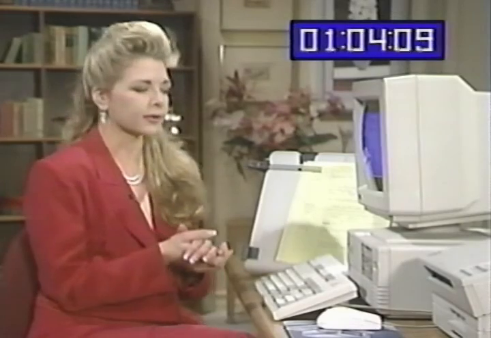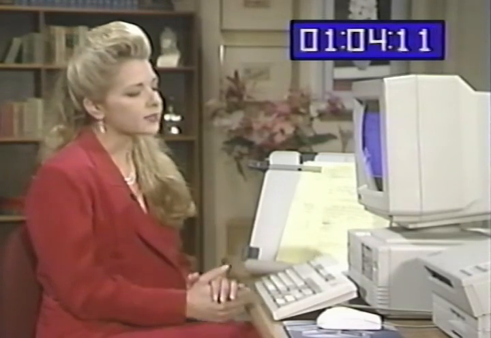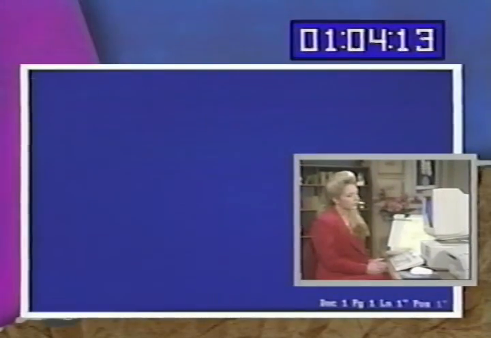On the lower right-hand side of the screen, you see DOC. Now, anything you use in WordPerfect, anything you type or make with the program is called a document. The number 1 tells me I'm using my first document in WordPerfect because I can work on a couple of documents at once. The PG tells me what page number I am in my document.